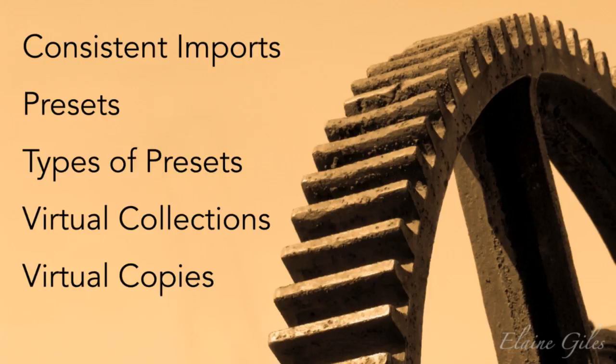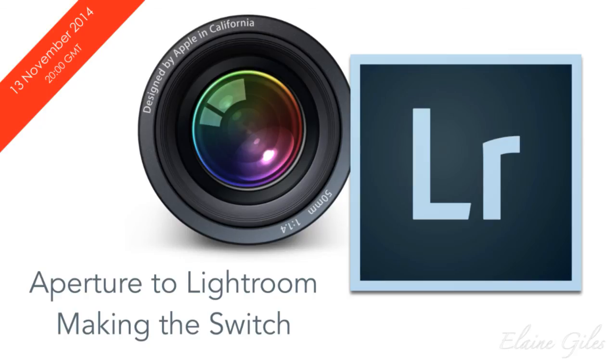So that's automating Lightroom. Next time we look at Lightroom, it will be about making the switch, moving from Aperture to Lightroom. Apple have moved away from Aperture, and I know a lot of people are moving towards Lightroom, and it's not an easy business. So we'll actually be doing a migration live on the night, probably more than one, to show you how you can take as much meta information and images and changes to images from Aperture to Lightroom, and move your entire library if that's the way you're going. But before then, we're diverging.